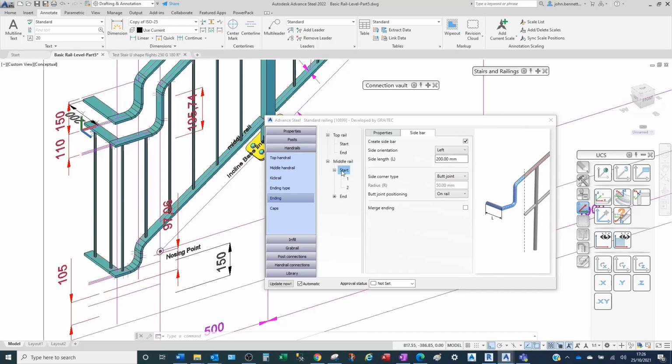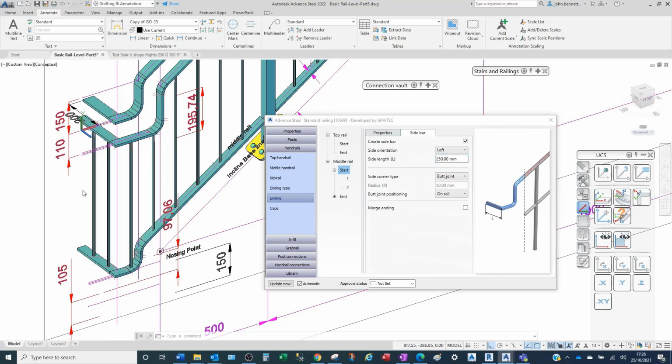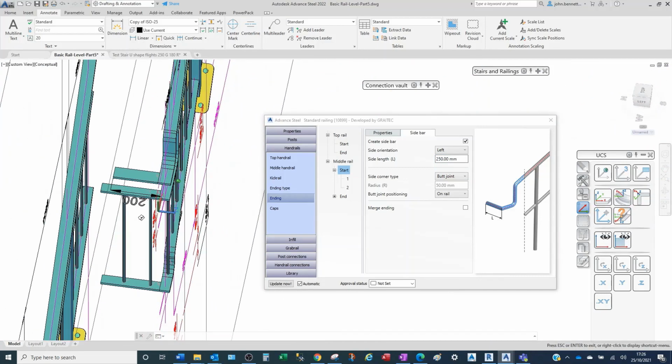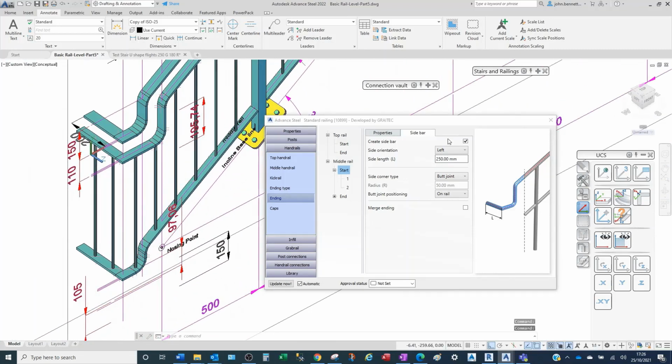So being as we want them both to be the same, we could go to the top level or another level in the branching of the tree, and we can change this in here. And I'm just going to change this to 250 mil, and you'll see it extend out. I wouldn't say that you actually need to do that. I was just demonstrating it because obviously now they don't line up. So we're just going to pop that back to 200. And as we're doing this, you're seeing that the infill bars are adjusting.